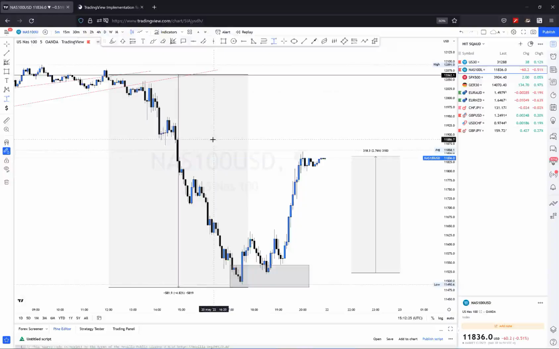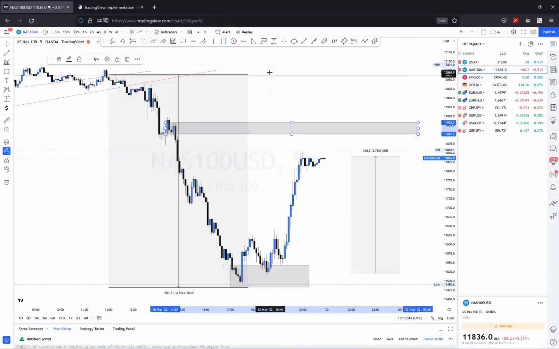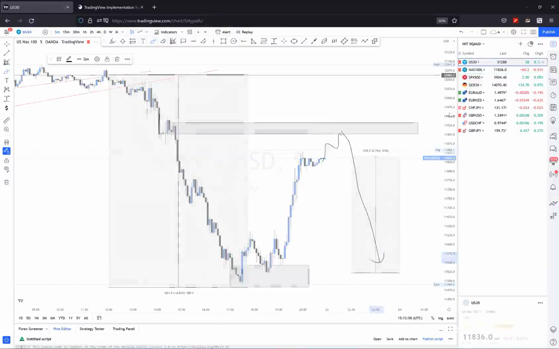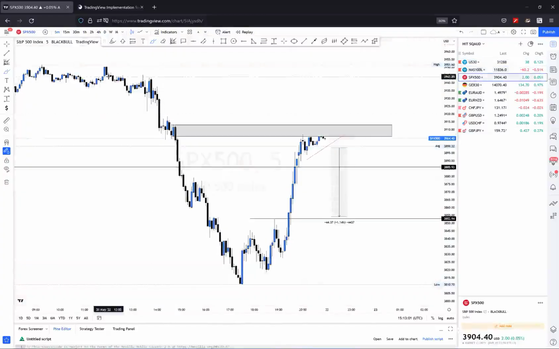Similar. So with NAS 100, when I'm trading the indices, everything should match up for me to get a really good entry. So with NAS 100, price has already gone past this liquidity level, and we have a liquidity level sitting on top here. So what does this mean? If NAS pushes into this liquidity before it drops, it means that US 30 will target another liquidity level up, or push up to test another structure before it drops. And S&P 500 will also push up to test another structure.